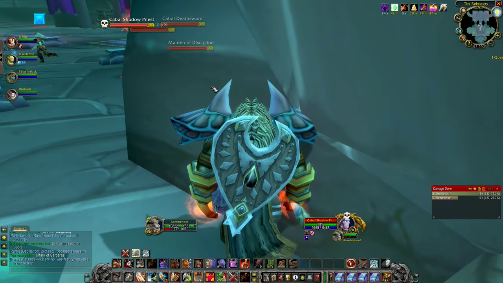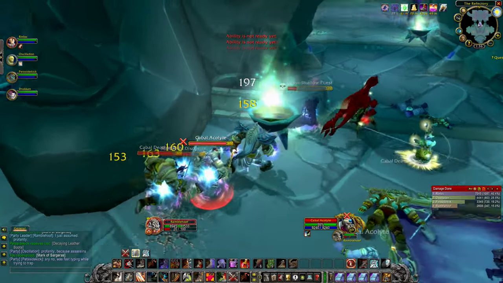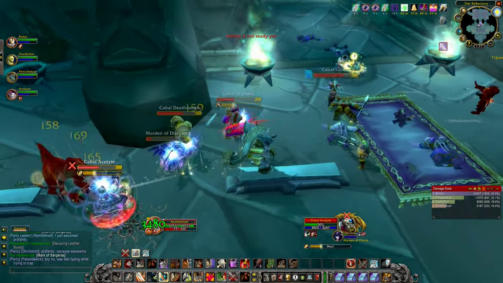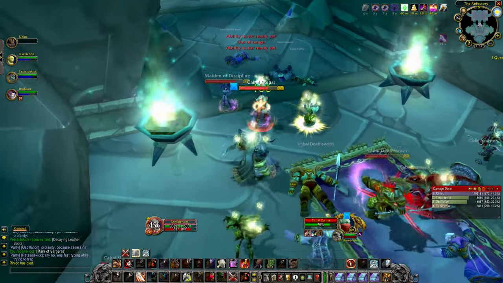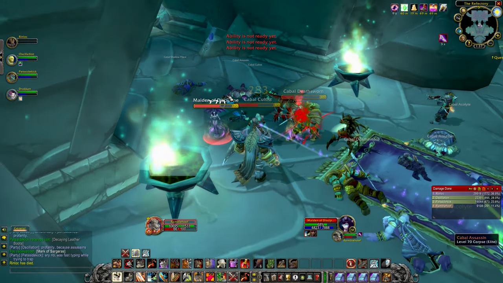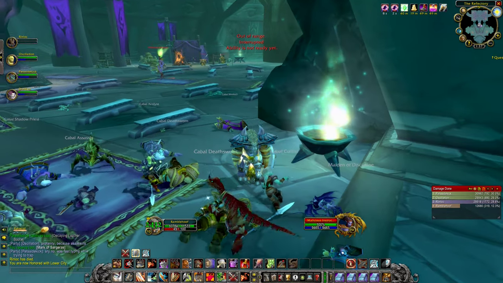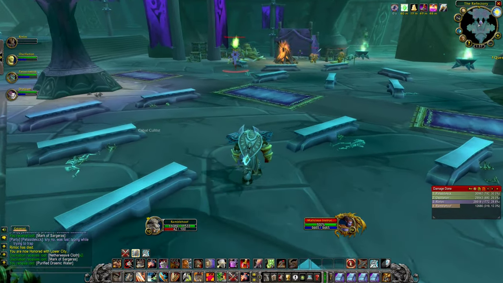Let's do this. Tuck ourselves into the corner here. That priest got annihilated. I'm gonna let them just go ahead and take care of him. This guy needs to come back onto us, though. The hunter trap is free. Alright, now we should be able to pull her.